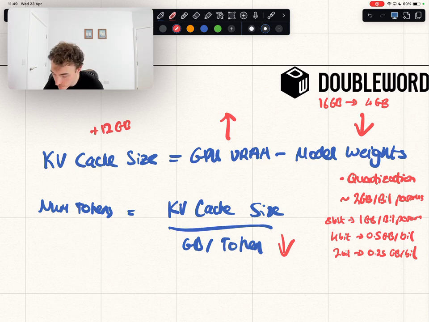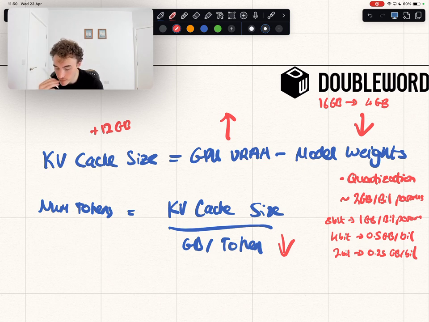The other thing we can do is try and increase the GPU VRAM. You could imagine vertically scaling your instance. If I'm serving on an L4 with 24 gigabytes of VRAM, I can increase the number of users I can serve, as well as the context length I can serve, by going up to an 80 gigabyte A100 or a 128 gigabyte setup with the most modern GPUs that are being released.